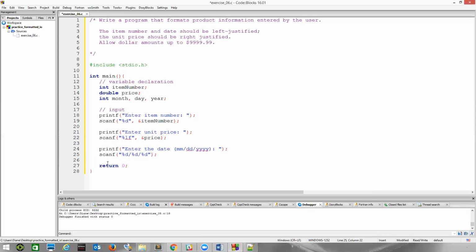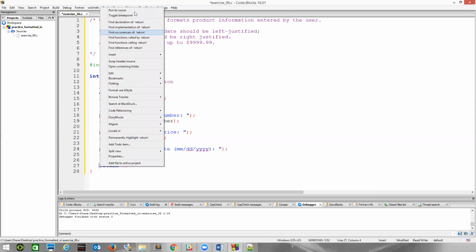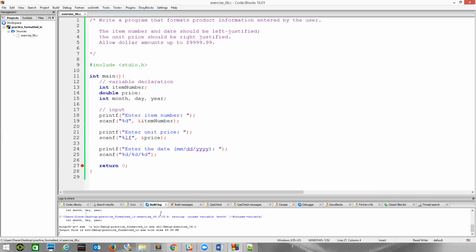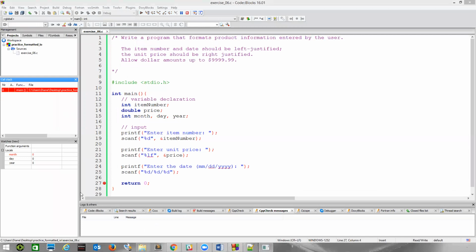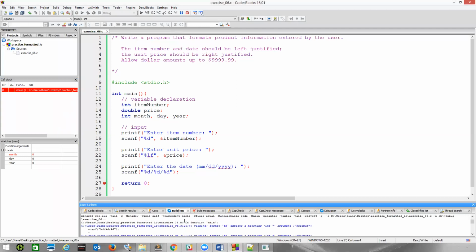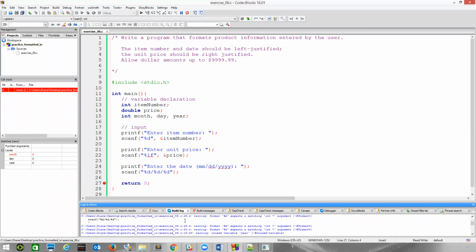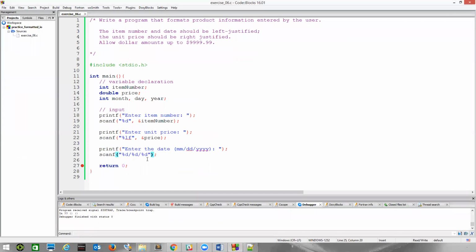If we wanted to, we could run and test this much. I'm just going to say run to cursor, that'll build my environment, and I got some warnings going by, so let's take a look at the build log. %d, matching an argument. Well, yes, what happened was I've got some errors here. So let's stop the debugger.